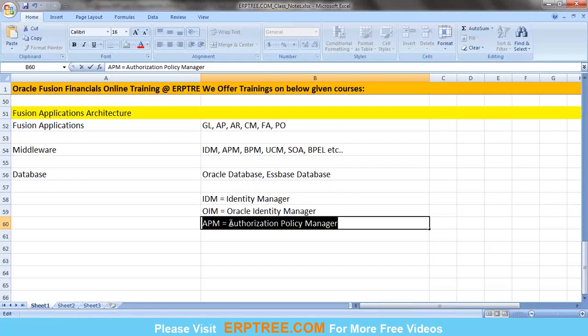We have seen, for Payables, GL and AR, we have role templates, which group specific application roles into a role template. All those role templates can be managed within APM only. Simply we can say roles and role templates are managed in APM. If you want to create custom roles, custom job roles, duty roles or custom data roles, all this can be created through APM only.